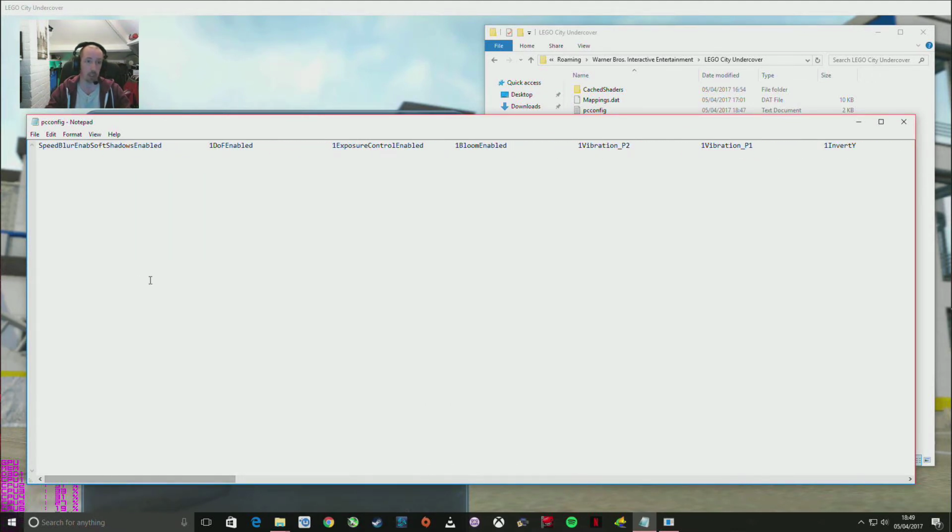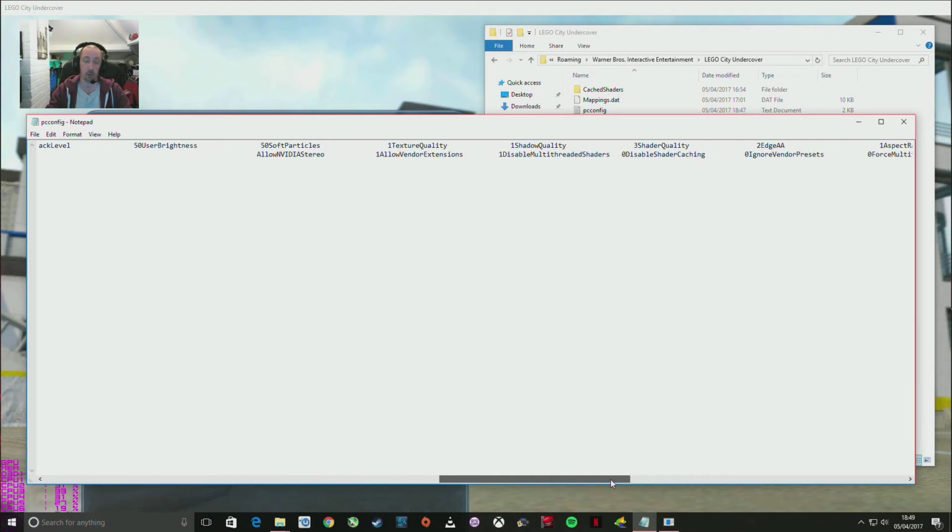Now as you can see, that's got various options you can enable and disable, but the main one that's important is the game's main bug of being able to go into full screen or change resolution. You just get it crashing or black screens, as you will see later on, and you just can't alter anything. So if you scroll along, that's why I'm telling you this right at the start of the video, because if you just want to get the damn thing working correctly, then this is the way to do it.